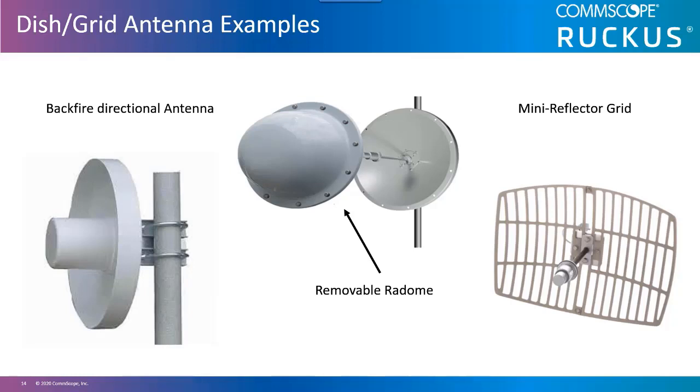When looking to implement dish or grid antennas, indoors or outdoors, the RF line of sight or Fresnel zone is an important factor in determining how strong an RF signal is received for these types of links. It is important to know there are additional considerations when using these types of highly directional antennas.